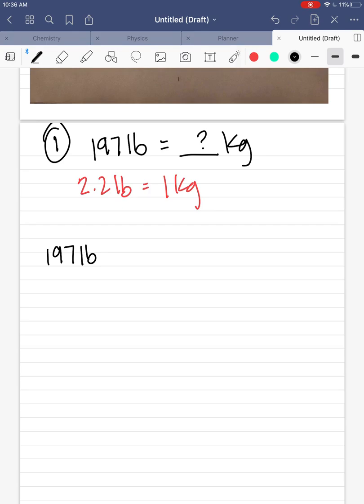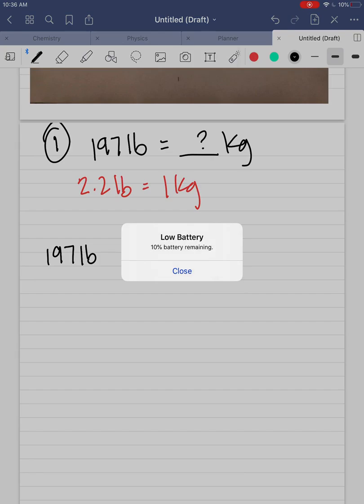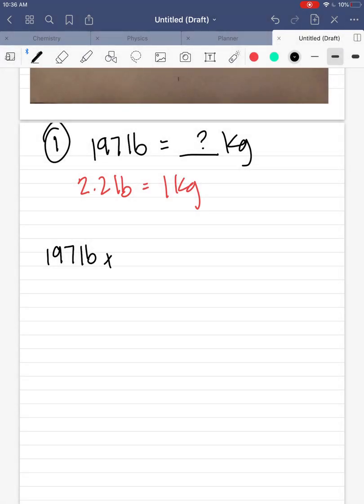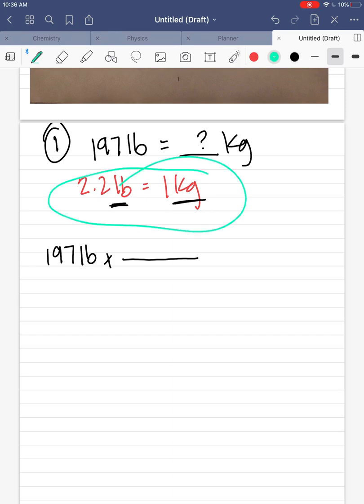The next thing to do is to set up your ratio. I have the conversion factor that goes straight from pounds to kilograms, so I don't have to do a multi-step dimensional analysis problem. I can do it in one step, because I know that 2.2 pounds is equal to 1 kilogram. That's one that's well known. I didn't particularly know that one, but because you'll be dealing with patients who weigh in pounds, and you're going to have to go to kilograms quite often, this is a conversion factor you're going to have to memorize. So memorize that one. You're going to need that one.